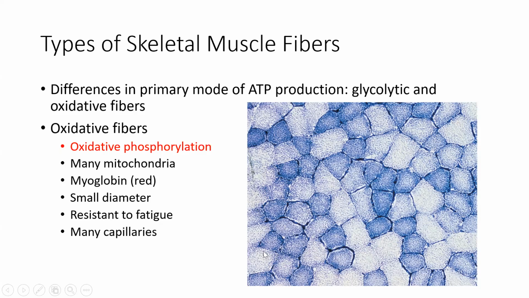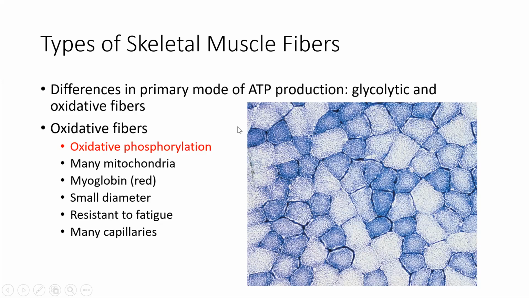And again, looking at this cross section here, we can appreciate the smaller diameter of the darker fibers, and then the darker spots around the fibers, which are the actual capillaries that are bringing in that oxygen. And then we can contrast that to the larger glycolytic fibers, which appear white. They don't have as much myoglobin, and they don't have those capillaries around them because they're not reliant on that diffusion of oxygen from the capillaries.